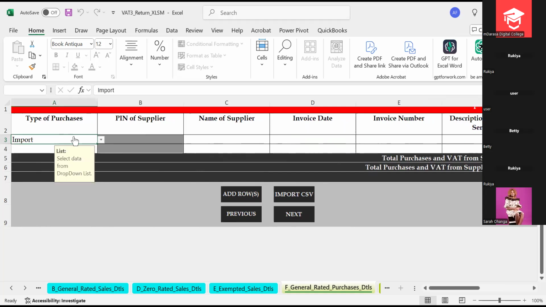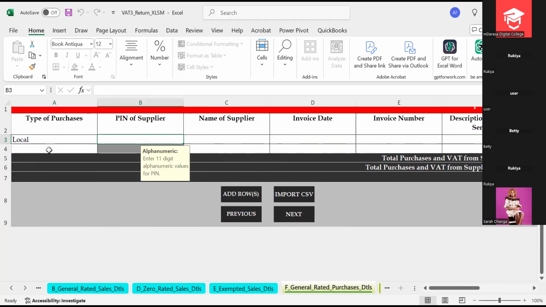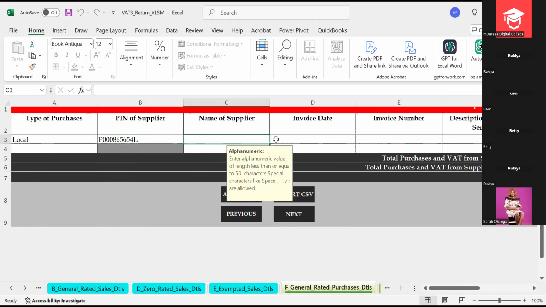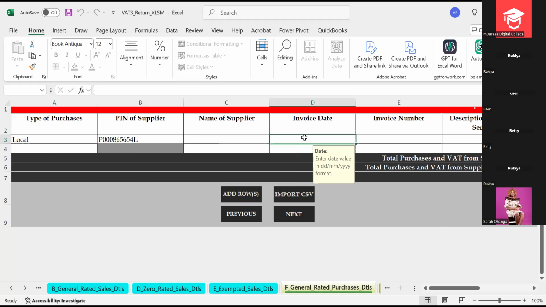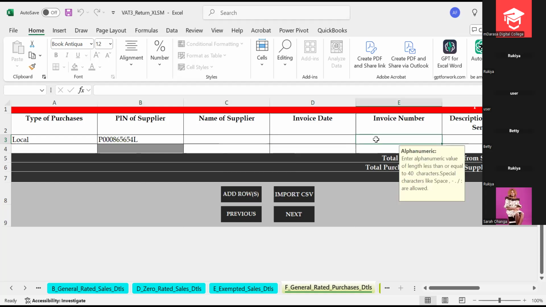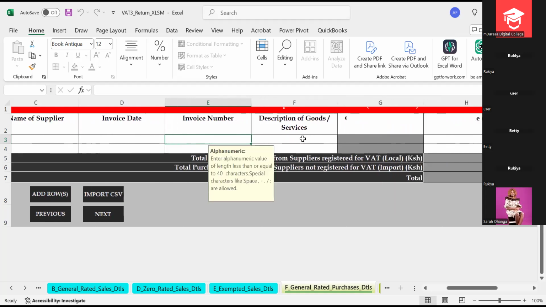Say, for example, maybe we are dealing with the locals. Once you have your locals at that point, I'll be required to put the PIN of my supplier, name of supplier, the invoice date, invoice number, description of the goods.